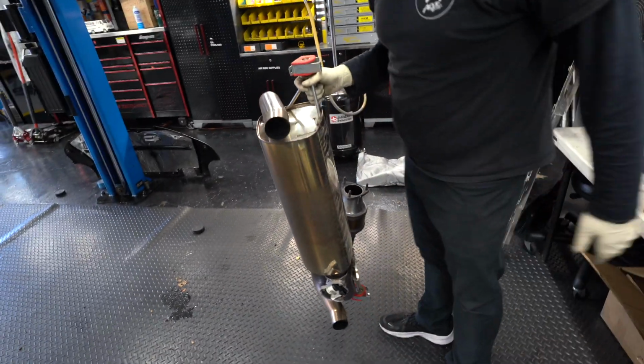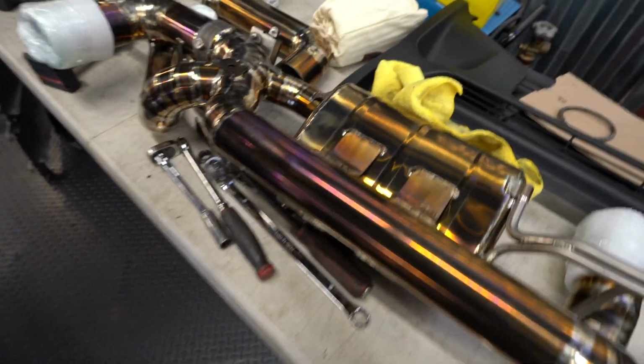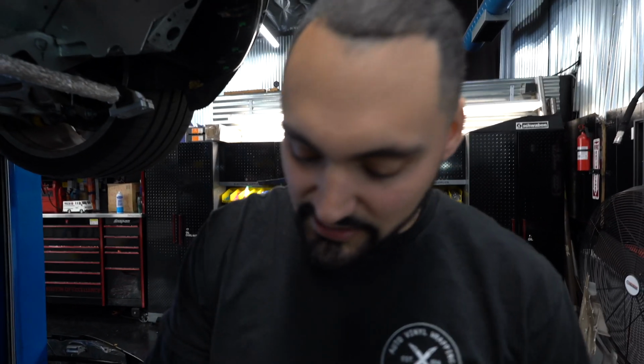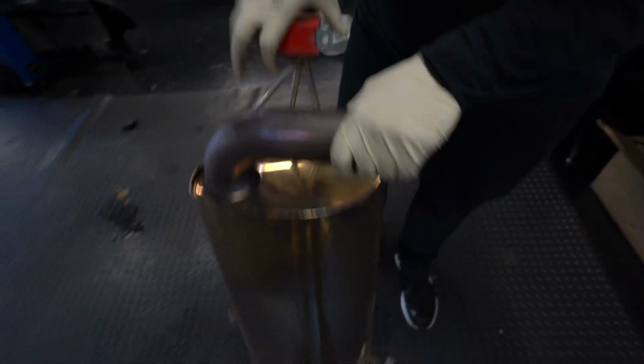If I had a scale. Same color though, huh? A little bit. I think that's more just heat distribution than actual piping. But looks good. I like these polyurethane exhaust hangers. Those are kind of cool. Really nice. All right, Fudge, let's get everything swapped over. Let's get the new exhaust on.